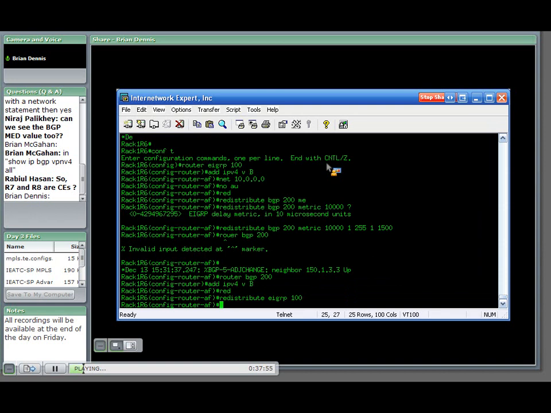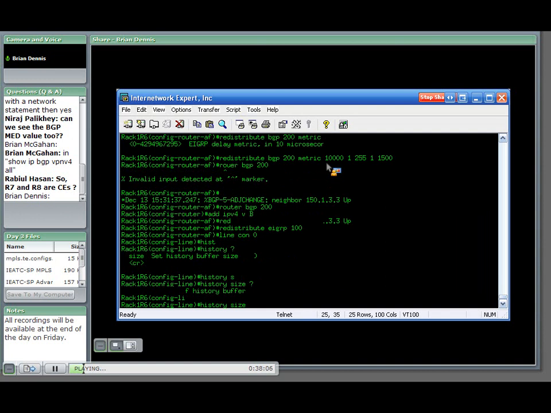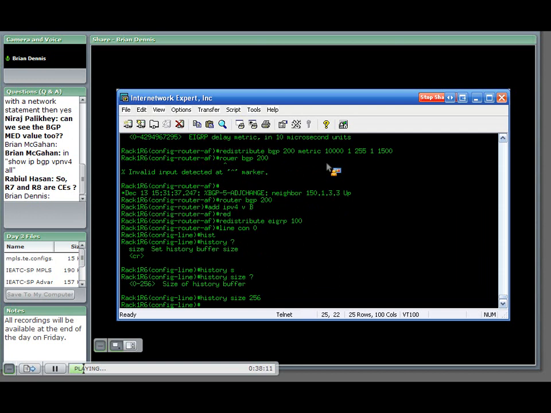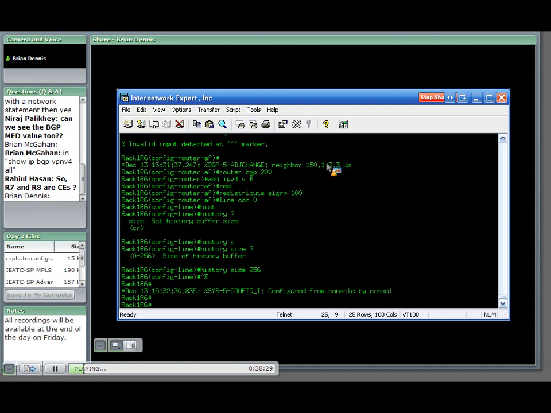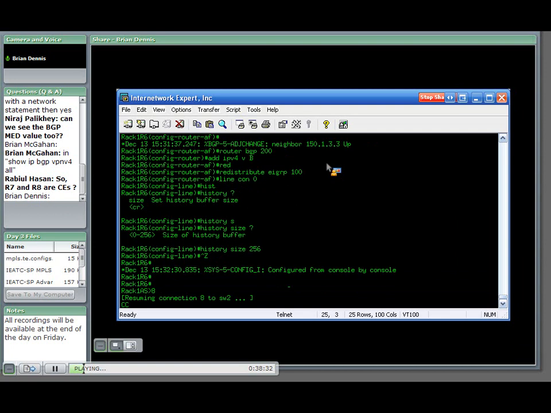Just as a quick side note, we're waiting for that router reboot. You can set your history size of the up arrow to something really large if you like to use it a lot. I think it defaults to like 12 or 10. When you hit the up arrow, you can set it to 256. I personally like working on a Linux box where I can really go back and view my whole history, any command I've typed, the last 1,000 commands or whatever it is. All right, let's see if that router's done copying.